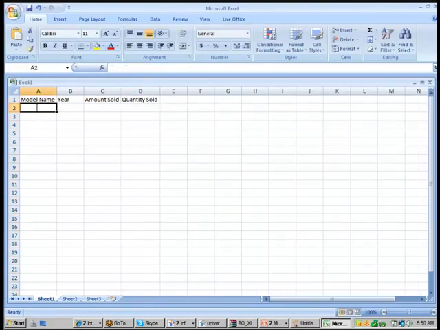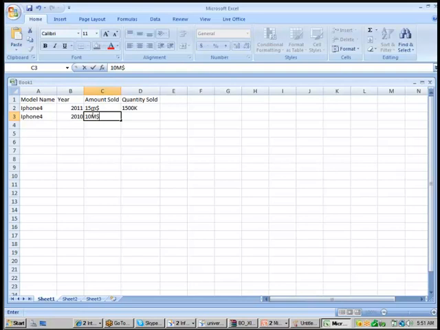You are going to create a report for Apple iPhone 4, 2011, amount sold around 15 million dollars, quantity sold around 1500k mobiles. iPhone 4, 2010, around $10 million revenue they got.